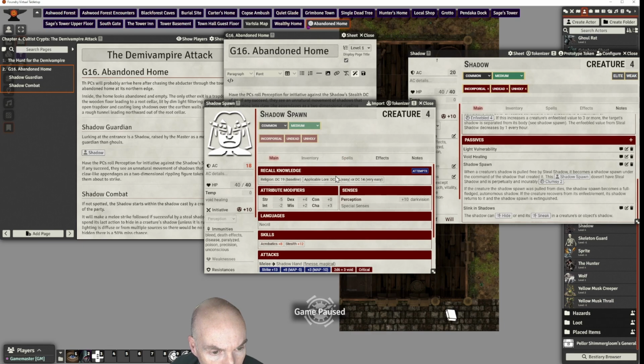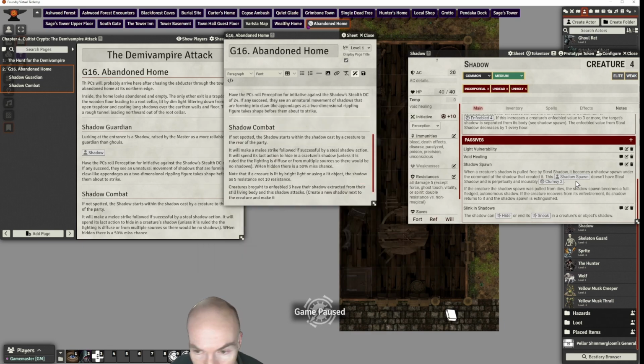Yeah, we won't have a separate one for shadow spawn. We'll keep our nice image and make it clumsy too.